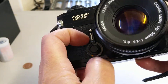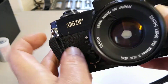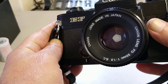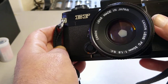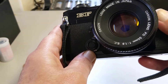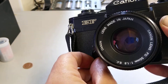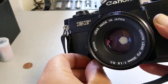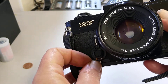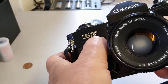We also have a switch down here which enables us to lock the stop-down, just for use with the older FL lenses, because they only had stop-down metering rather than the full aperture metering this camera offers as standard. And then we also have a mirror lock-up — moving it to the M position moves the mirror up out of the way. You can see the mirror moving up and down. It also returns back to the self-timer position when you push this button in.